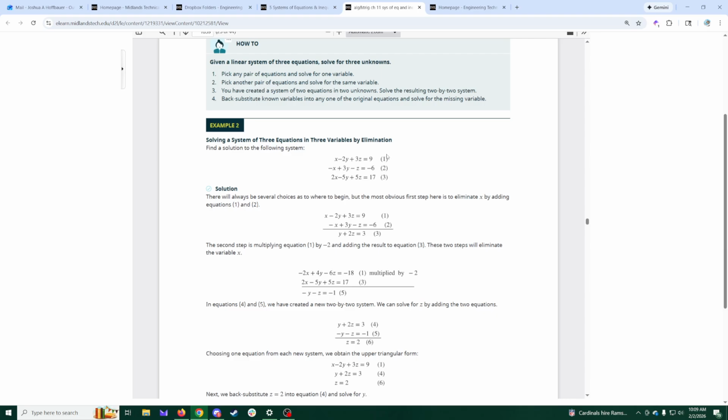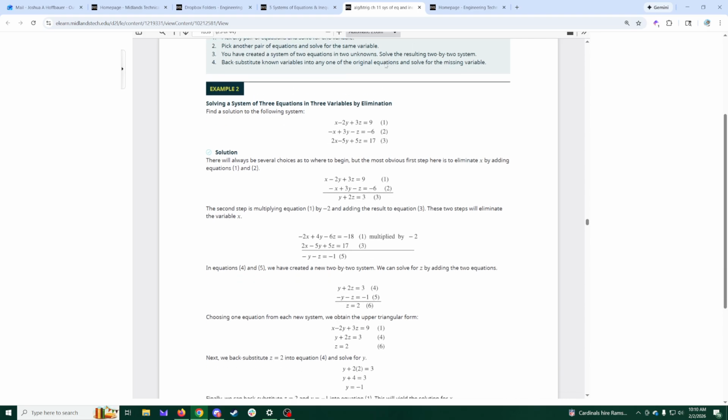And so to continue on from there, you need to then look at a different combination of 2 of the 3 to add together to create another new equation, like this one here, that only has y and z in it. So I'm going to recommend taking a look at the first equation and the third equation. Note that for the last batch of eliminating we eliminated x. And so now we have this new equation here that only has a y and a z in it. And so we need another equation that also only has a y and a z in it. So I'm going to look at the first equation and the third equation here.